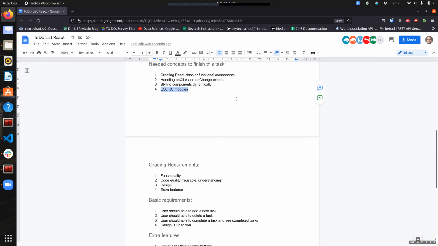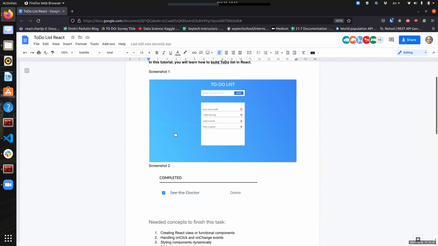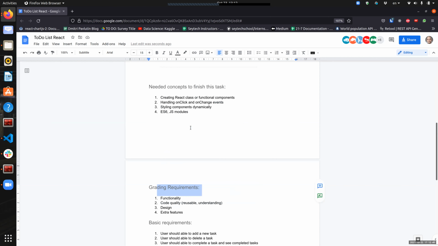So what kind of functionality and requirements? You obviously need to have all the functionality of a to-do list, a list of completed tasks, and a list of tasks to do. Also, code quality should be decent.